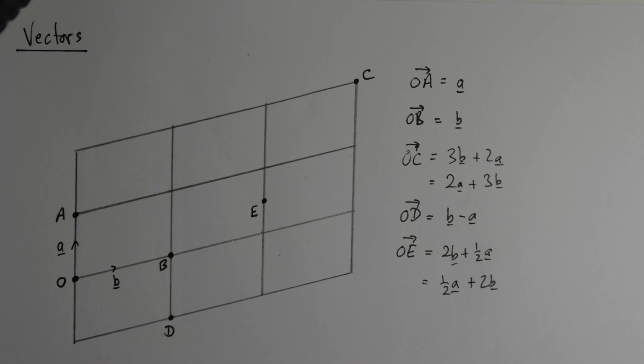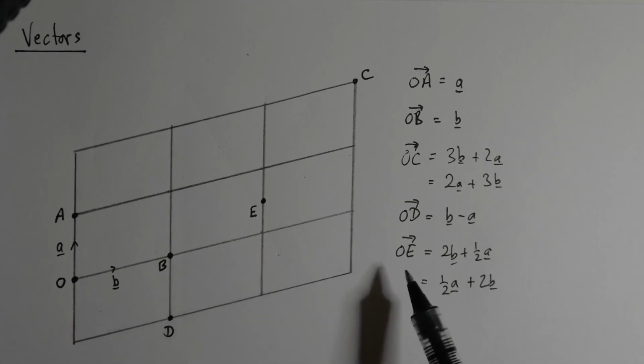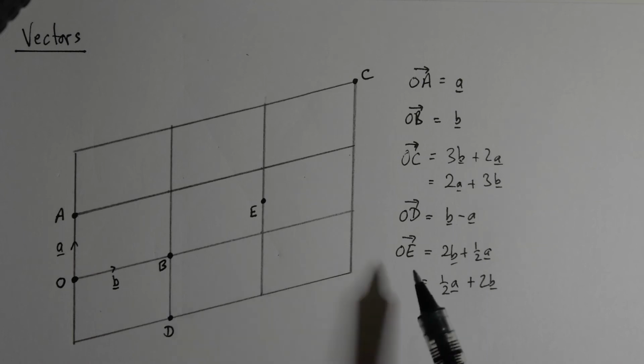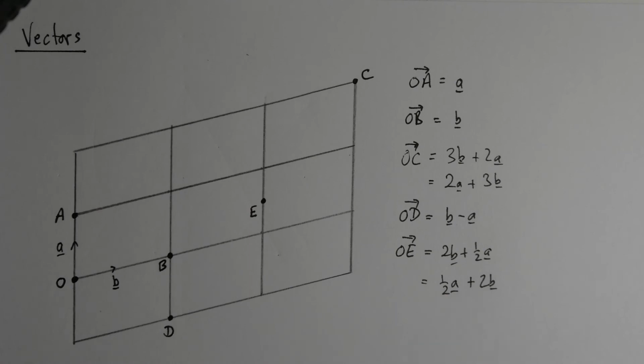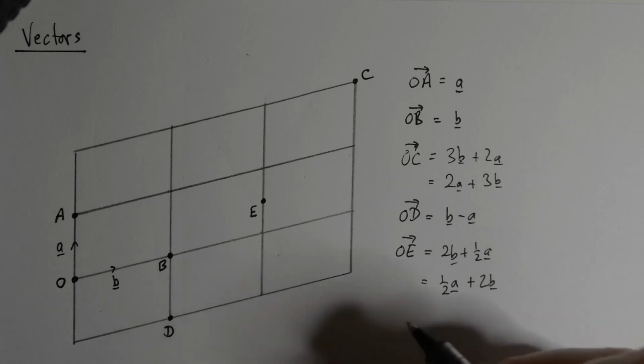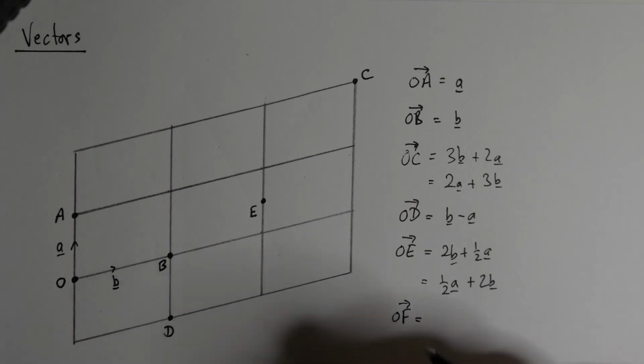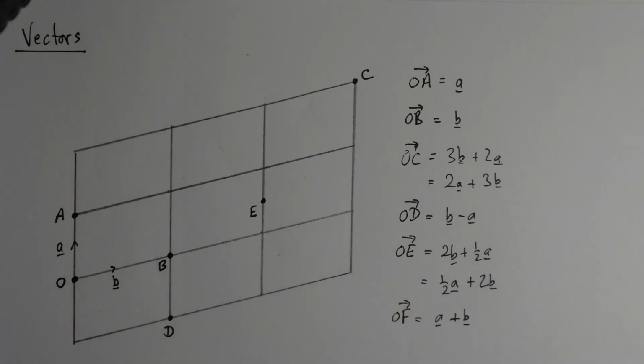Okay, so the game really is, can you turn things with capital letters into things with lowercase letters? Can you express vectors which are described with arrows over the top into vectors which are described with lowercase letters and underlines? It is important that you know how to switch between them, and that you can find relationships between them. You might need to do this the other way around, so I might tell you, for example, that to get to the point F, you have to do a plus b. Therefore, where is F? And you put F on the diagram.